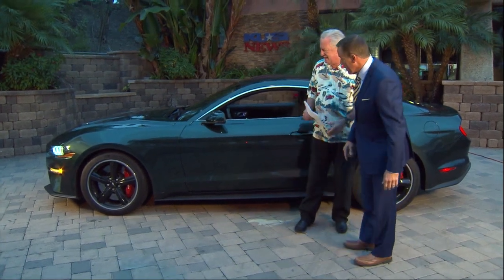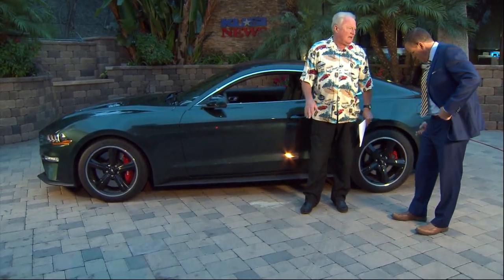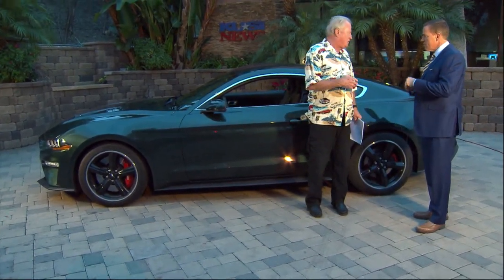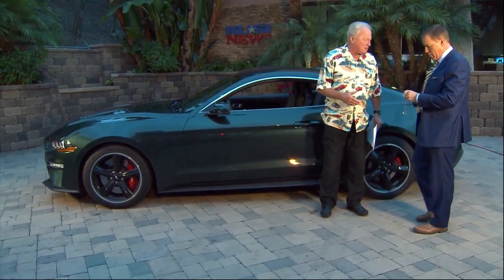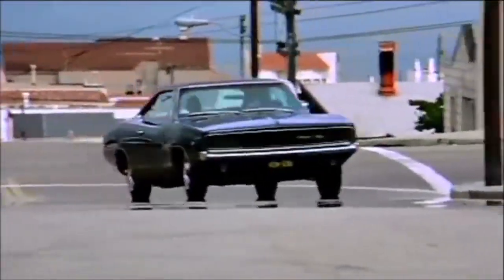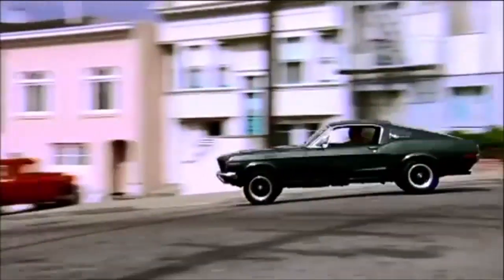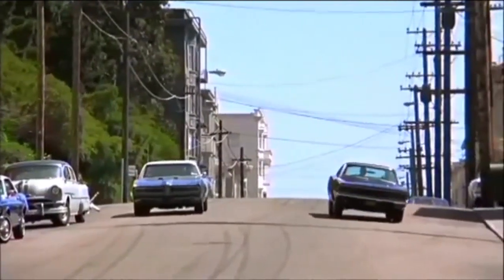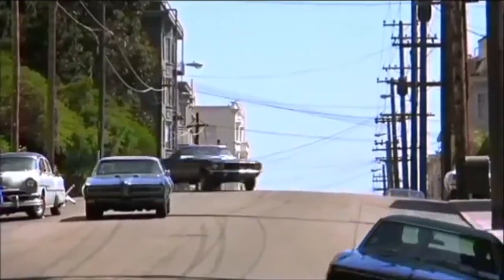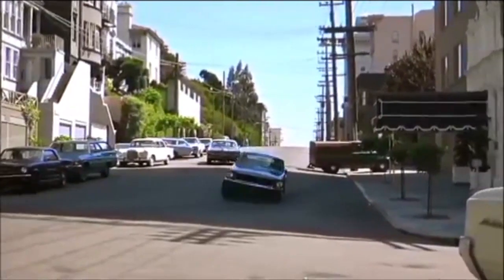Dude. Talk to us about the Bullitt 2019, right? Well, I think this is the second time that they've done this. And what they've done with it is a tribute to Steve McQueen running the Bullitt in that great epic San Francisco race. Where he passes that Volkswagen at least 13 times, which I think is pretty ironic. And he did the driving. Yes, he did. He refused to let Hal Needham do the driving, which Hal did almost all of his stunt work. But V8, 6-speed manual, almost 500 horse, 475 horsepower.